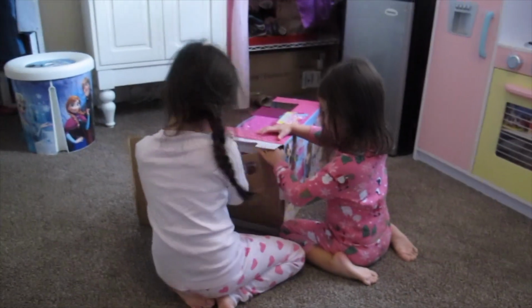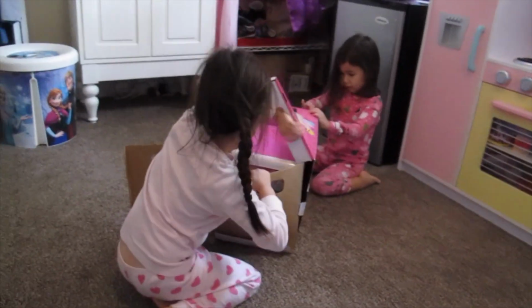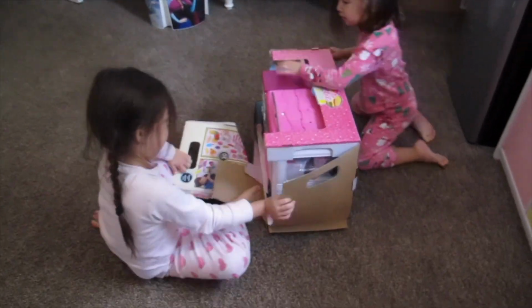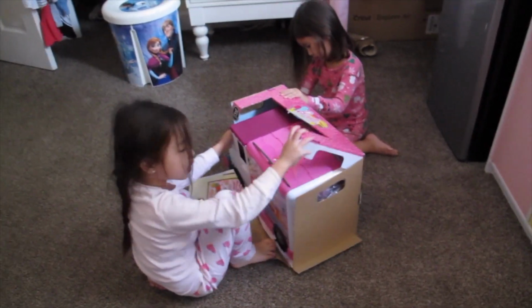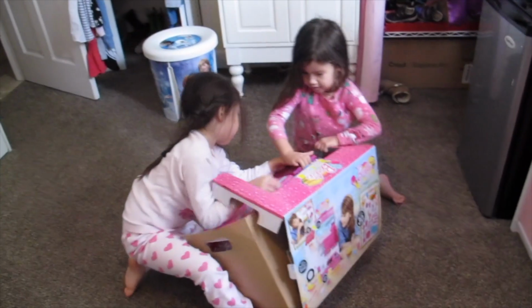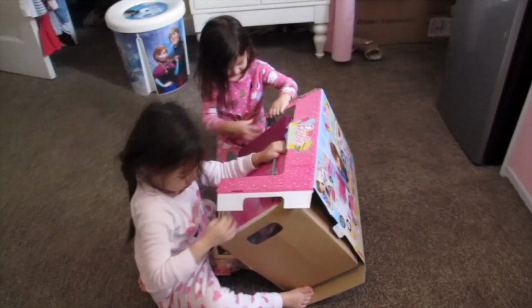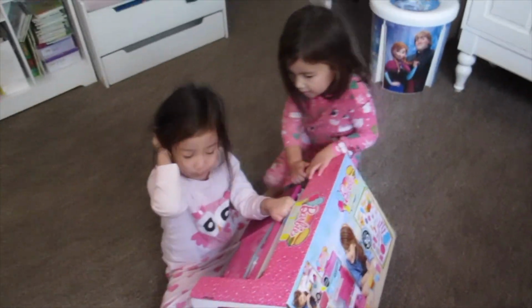Actually, oh, you're in the way. You go that side, I go this. Oh, can you try opening the other side as well? And we did it! Oh, it's stuck. We just need to get it out of here. Yeah, it's too heavy. Daddy, can you get this out? You need help? Yeah. Okay.